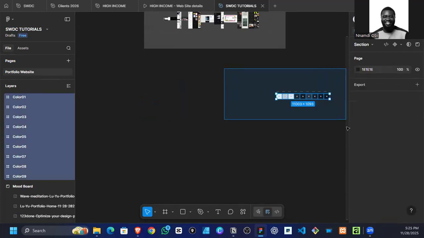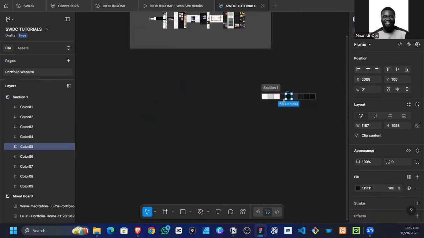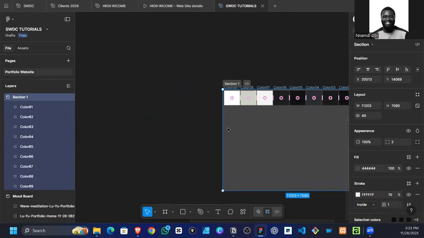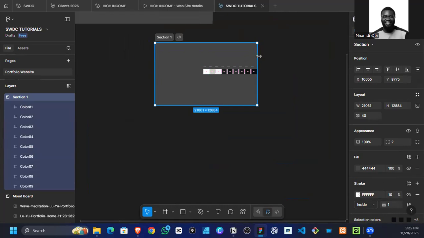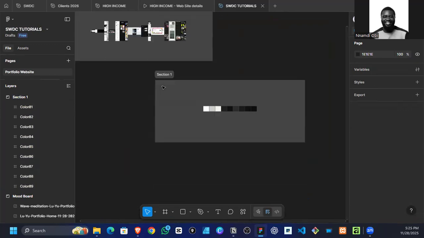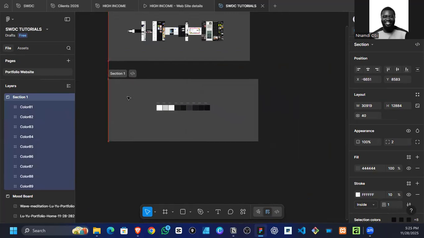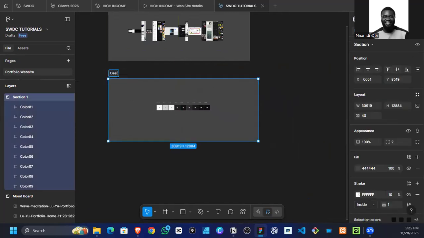We're going to save this, Control S. We're just going to create a section. I'm going to call this section design system.